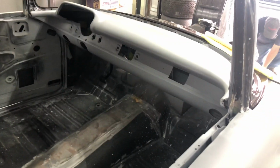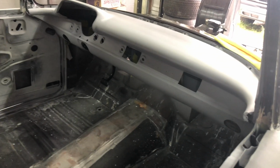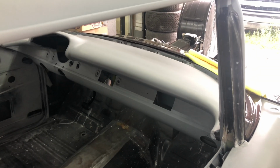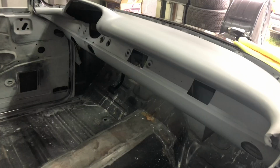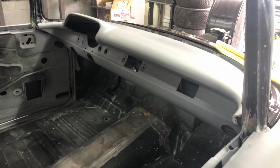Now here's the problem. So now I'm going to wet sand the dash, get that all ready for paint. Wet sand that, get that ready, and then hit some paint over that. Don't know if I'm doing it today. There's a lot of taping in this one, but we'll just get it all ready and whatever else we can get done.